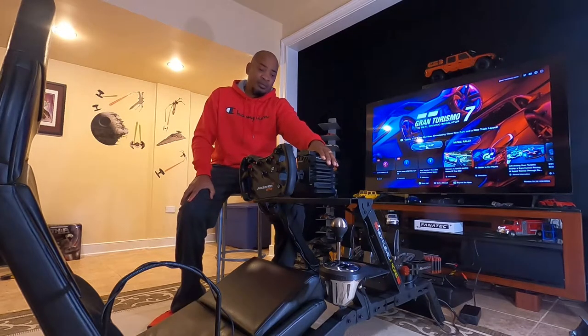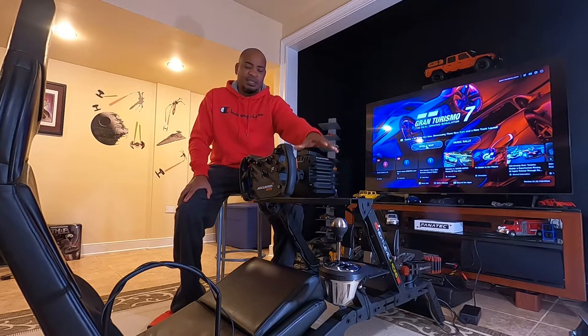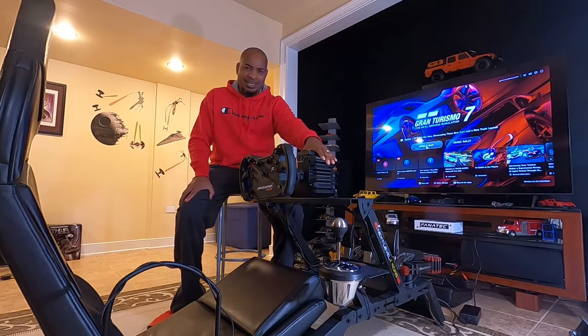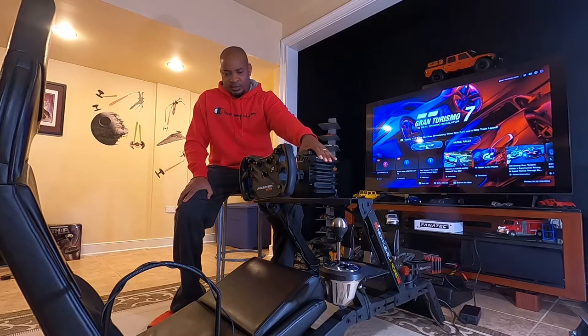I haven't used the 5 Nm, but based on the kind of performance you get out of the 8, I think the five should be just fine because you're not using all the torque in the 8. So I think the 5 Nm should be fine as well. Just my thought. I'm no expert at this. You can look at other reviews. People went over in detail and compared the two of them. So yeah, that's something you might want to consider.